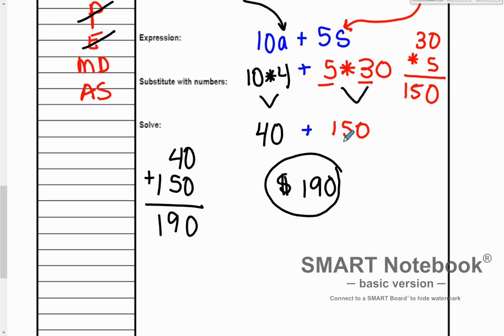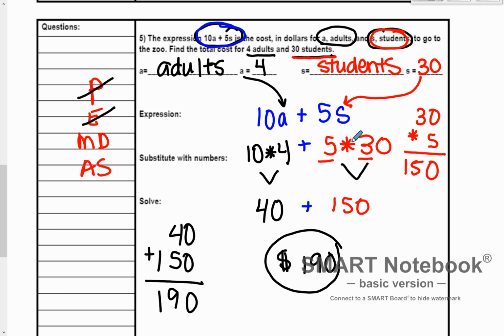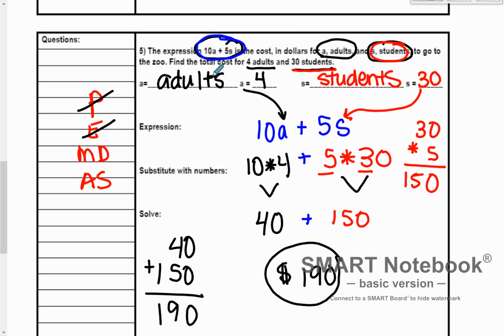All right, and that is what we're doing today. So it's basically the same thing we've been doing with that substitution, except for now we have a word problem where we have to look in that word problem for the expression. We have to look in that word problem for those letters and what they're equal to, instead of it just saying a equals 4. You will have problems like this on your test, so we do need to make sure that we are understanding how to do this.